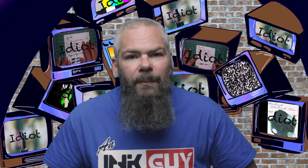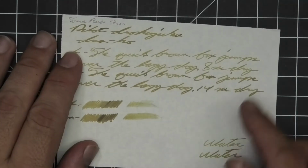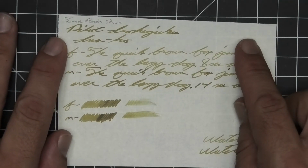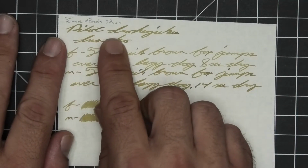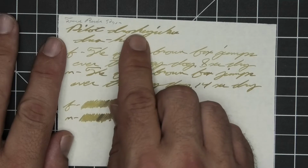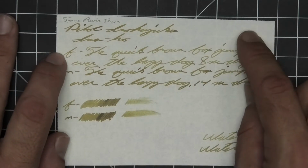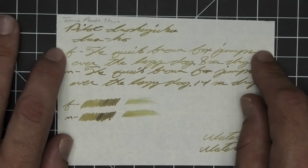The next writing sample is done on 52 GSM Tomoe River. No bleeding, no ghosting. The 1.1 has no feather spread, halo sheen, very nice shading. Look at how Pilot's going darker to lighter to darker. Iroshizuku's going darker to lighter to darker to lighter to darker. It's very nice. The extra fine is in general lighter than the stub with no feather spread, halo sheen, some spots of shading going on.